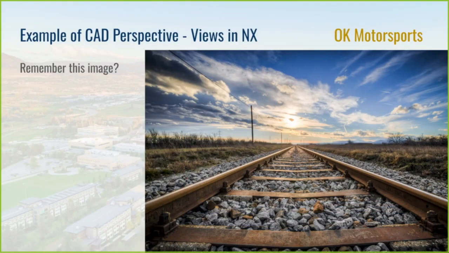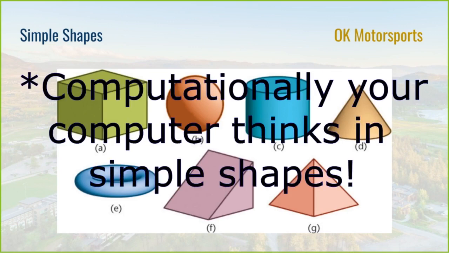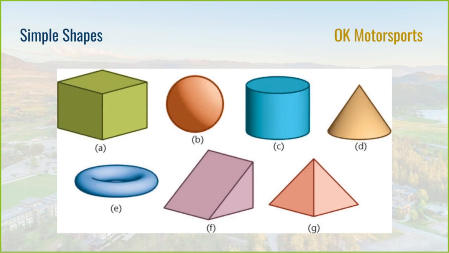So there's also, I should say, when you're doing stuff in CAD, everything is made of simple shapes. No matter what you look at, when you're designing something, your computer will always have to break it down to these simple things, either a combination of them or a subtraction of them. So take a block with a bolt hole in it. That would be made from A, a cube, but you subtract C, a cylinder through it.